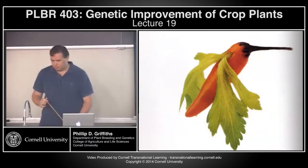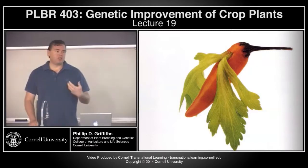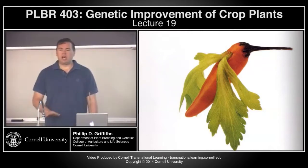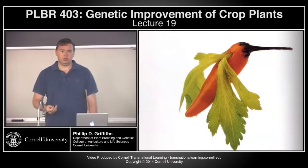The first thing to note about trying to make an interspecific cross is that the ability to cross to related species is very, very limited. Even if crops can seem quite closely related, oftentimes it is impossible to make a sexual cross between crops that might appear to have the same number of chromosomes and be quite morphologically similar. If you work with a major crop like soybean, there are very few — maybe only one or two — related species that you could actually make an interspecific cross with. In something like Brassica, there are more than a dozen different crop species you could work with.